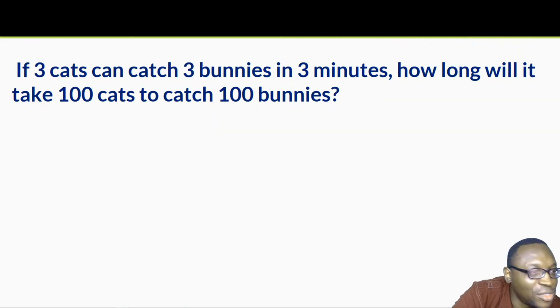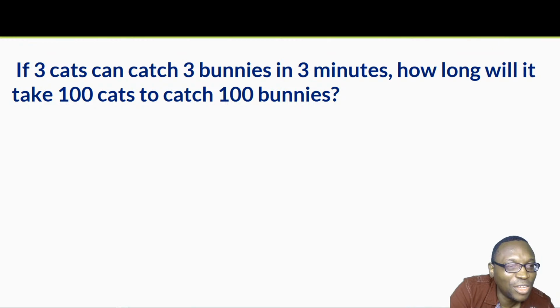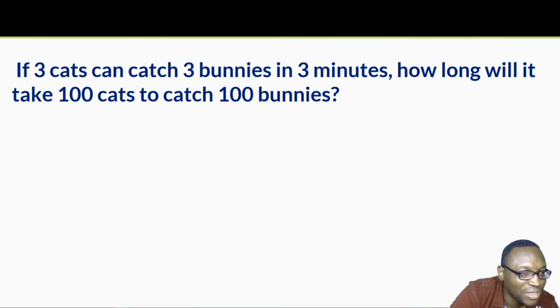So here's our first puzzle. I wanted to do something that was more logical than very math driven in terms of the puzzles today. The puzzles today are not too complicated. So they're more logical reasoning because of the SAT and the ACT. So if 3 cats can catch 3 bunnies in 3 minutes, how long will it take 100 cats to catch 100 bunnies?